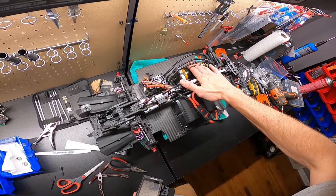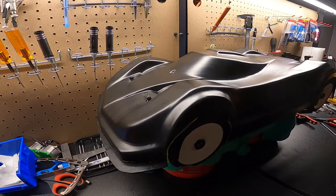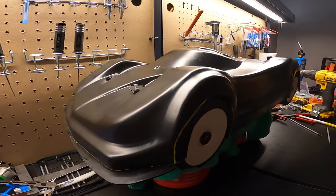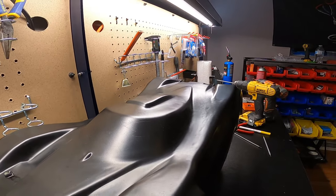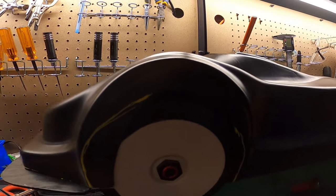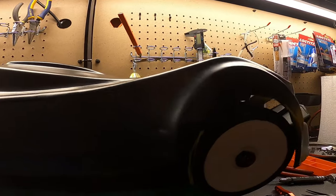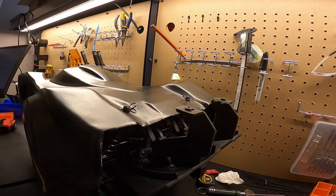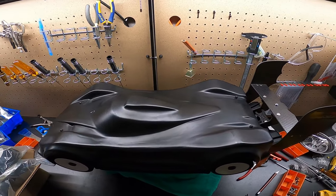Wow, that's only like half throttle - this thing's going to go ham! I'm great at building cars but terrible at trimming bodies. The body post actually lined up perfectly and the front's not too bad, but the wheel gaps I cut way too high so I'll have really high arches. That's okay - I got the back cut off so air can escape. We're getting ready to take it out for its first rip!